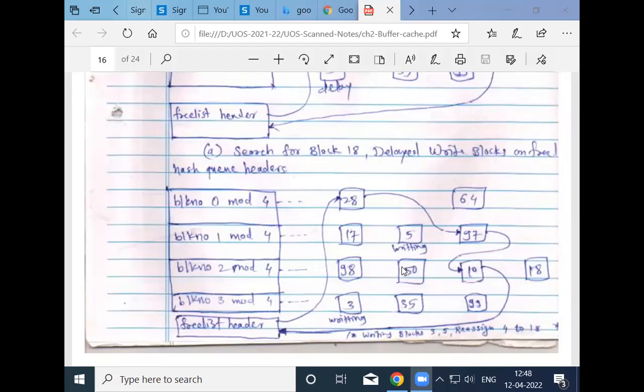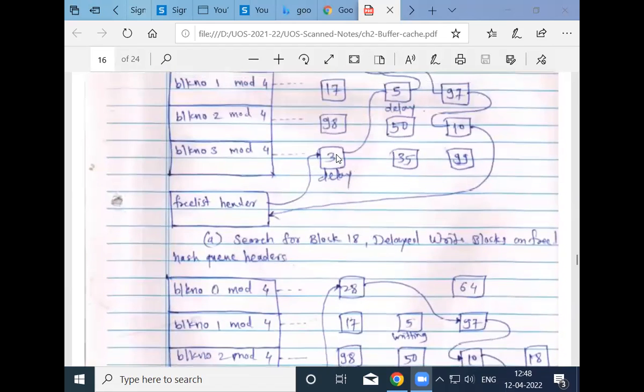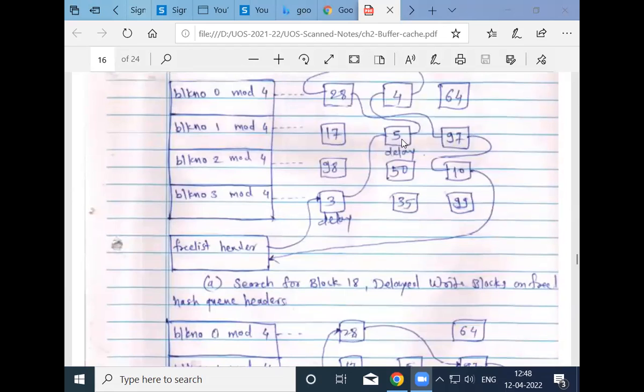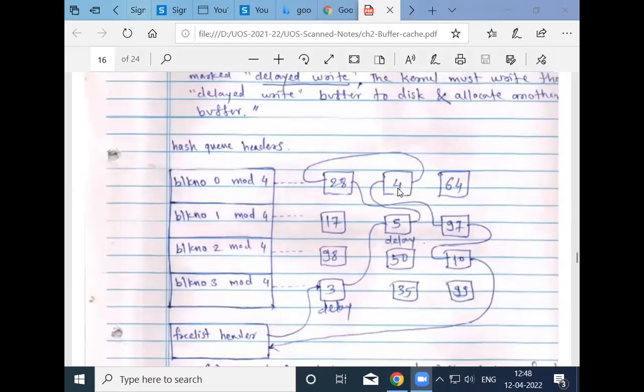That is called a delayed write. So that delayed write buffer itself indicates that my contents are still not written back to the disk. So don't use me, let my writing start. Once my writing is over, I will be totally free. So like that, its writing will be started, and instead of allocating the delayed write buffer, the kernel allocates the next buffer. So according to this example, 2 buffers have delayed write status. Instead of 2, you may take 1 also. For example, 3.